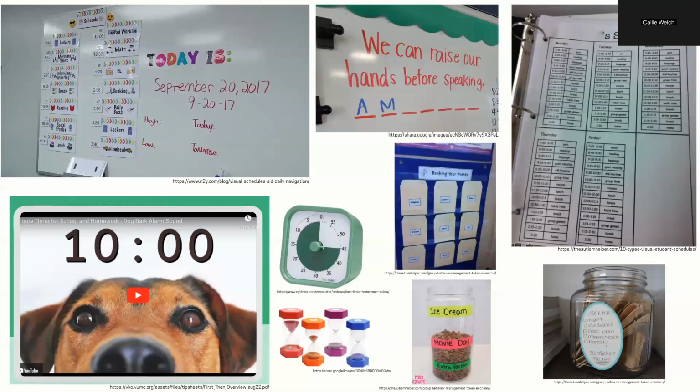So up in that left-hand corner, we see a schedule for what the day looks like. I love a class-wide schedule, so it's also helpful in that right-hand corner. You can do individual schedules for individual students, but that's hard for them to keep up with sometimes. So I like just an overview of what the class is so that students know what they're doing, what they're expected to do, and the timeline on some of that stuff. That is just good for every student, whether or not they have any kind of behaviors, for them to know what's coming up. We see more visual timers down here, like we'd already talked about. And then the remainder of these pictures on here are token systems or reward systems for you to use.